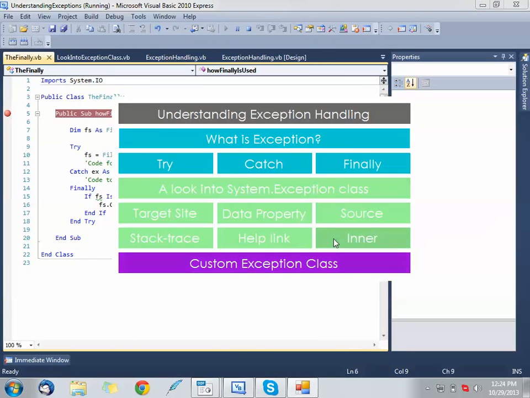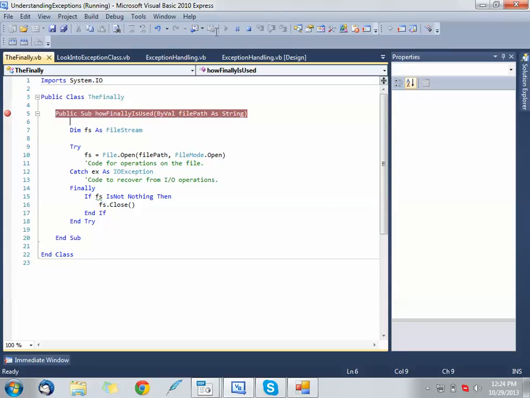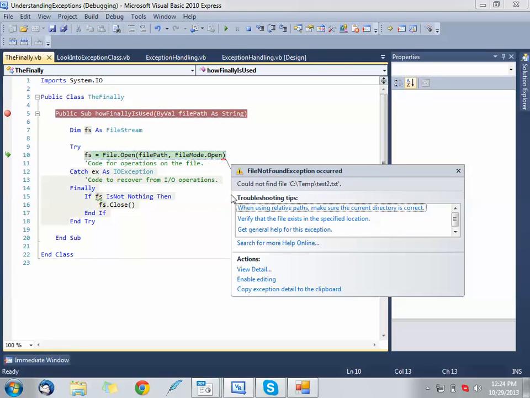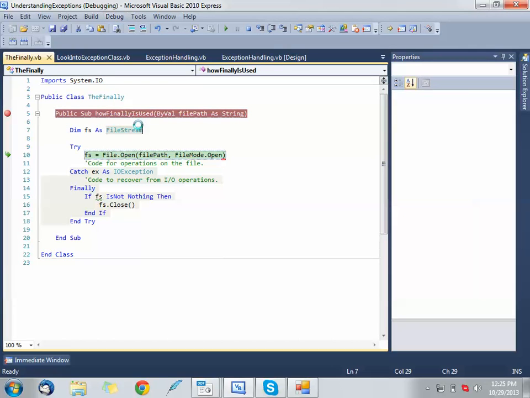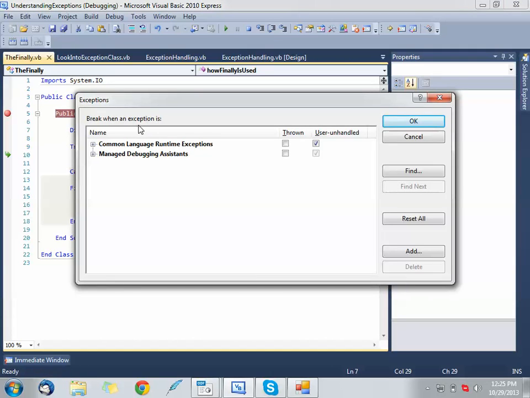Let's see what happens when the file doesn't exist. If you notice, it never went to the catch block. It broke over here only. If I uncheck it in the debug exceptions, it would go to the catch block. But if your exception is not handled, it would again break normally.